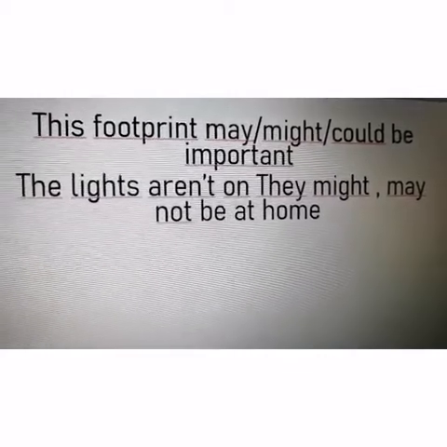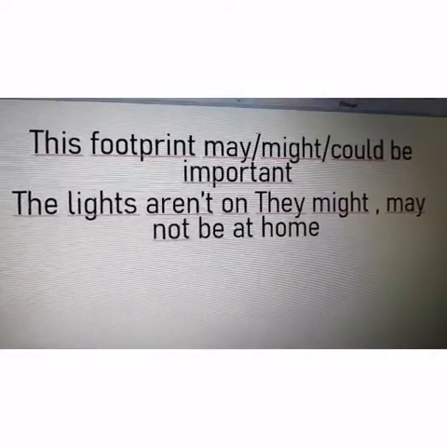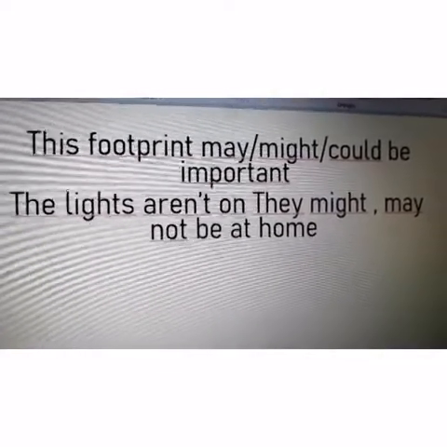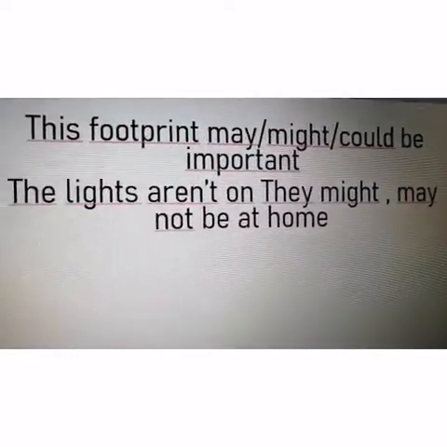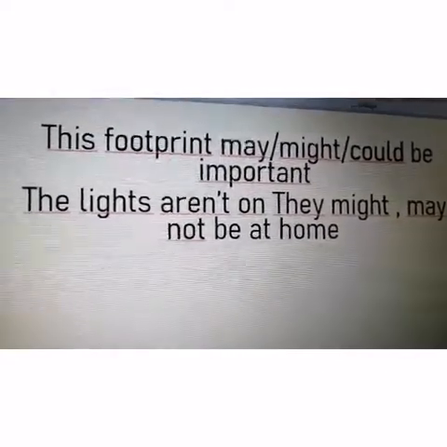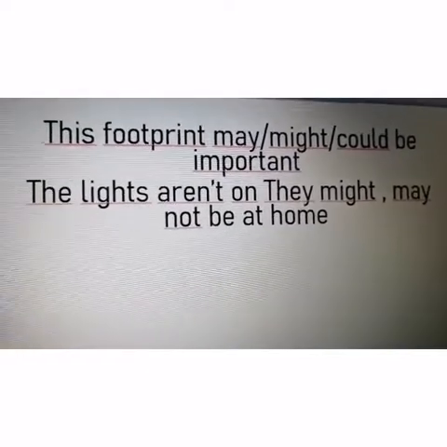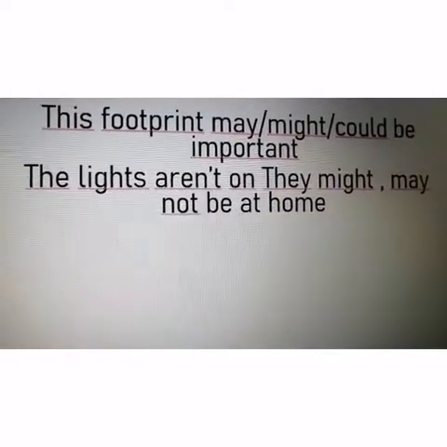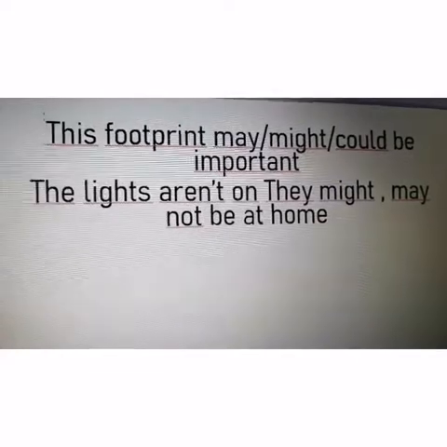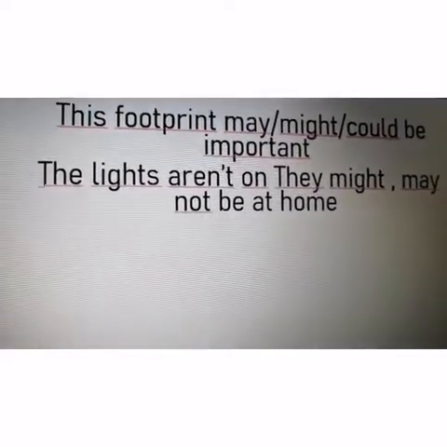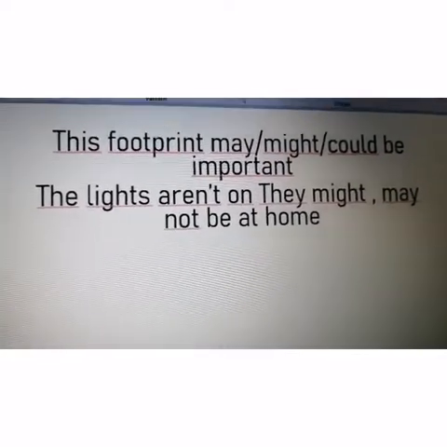We have the modals of possibility that are may, might, or could. For example, this footprint may or might or could be important. For example, if you are in a murder situation, si ven una huella, obviamente puede ser de ayuda, probablemente puede ser de ayuda para seguir con el caso. And the lights aren't on, they might or may not be at home. Por ejemplo, si están las luces apagadas, probablemente no estén en casa o posiblemente no lo estén.